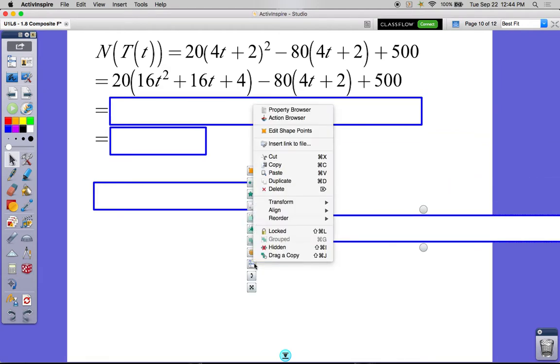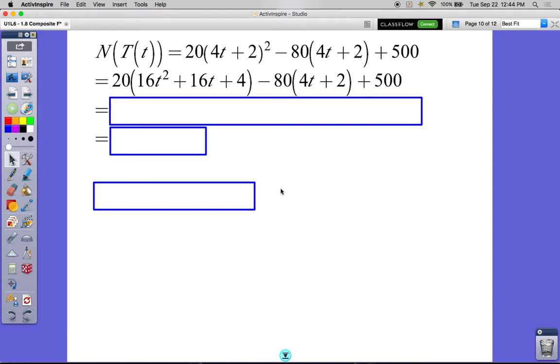On the next step, and again, if you want to try these out, just pause and then you can continue and see what you come up with. The first step might have been a little more difficult with the composition, but at this point I think you can finish this up and see if you come up with the same answer.